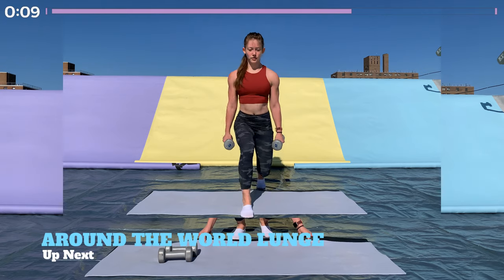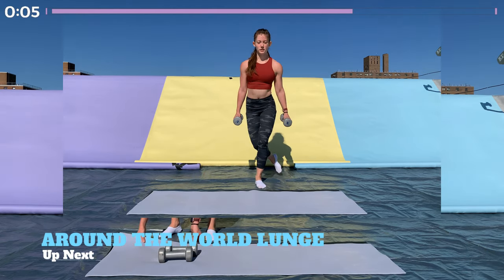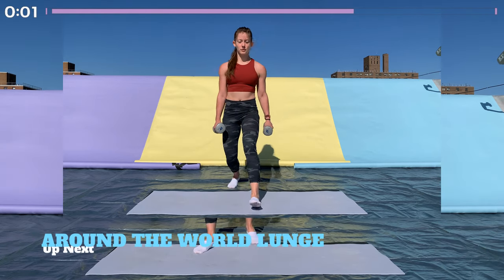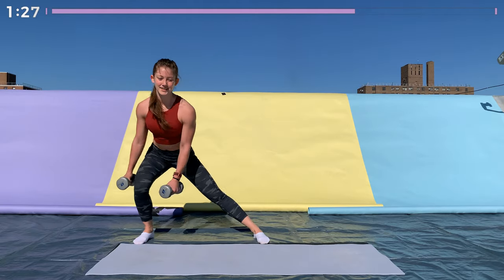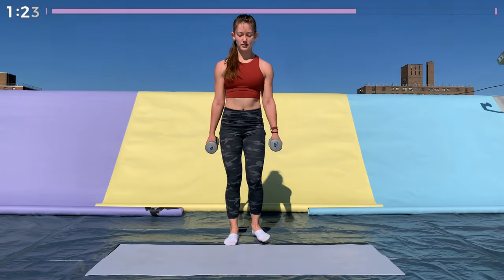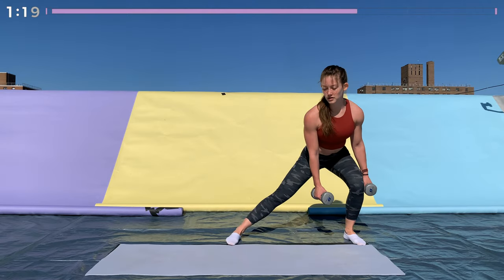All right, get ready for our last full round of the Around the World Lunge. Lunging forward, knee to the ground, back flat, then out to the side with the weight in the middle of your foot. Get those hips as low to the ground as you can. Then bring that same foot around behind the other, hips square, knee to the ground for the curtsy lunge.